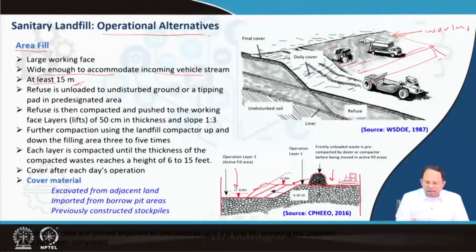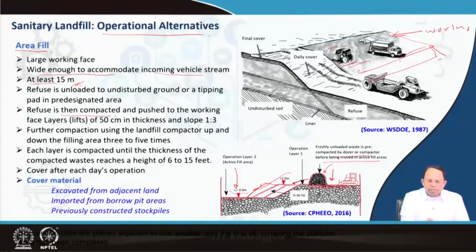So this is the active fill layer that is going on, and this part is already completed, right? So this is fully covered. We are using this area to freshly unload waste and pre-compact it with a dozer or compactor before moving into the active landfill area. So both can happen. That means we are not allowing vehicles to come to this area because of the nature of the soil, or vehicles may get stuck. Instead they unload it, bring it down to this level, and then we use bulldozers and bucket loaders to take it down and push it into the face where we are actually filling up the garbage.